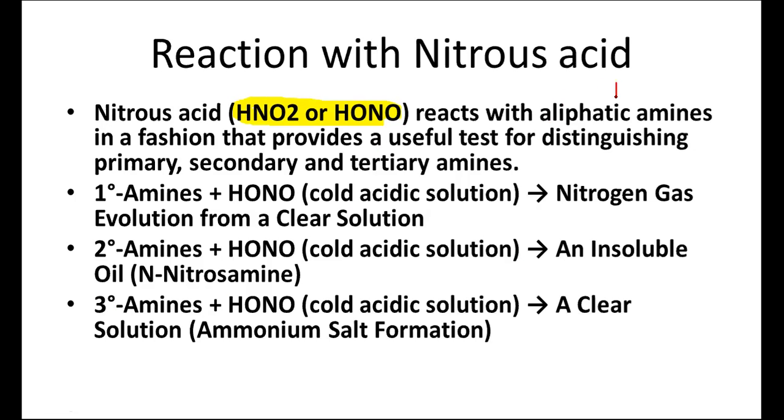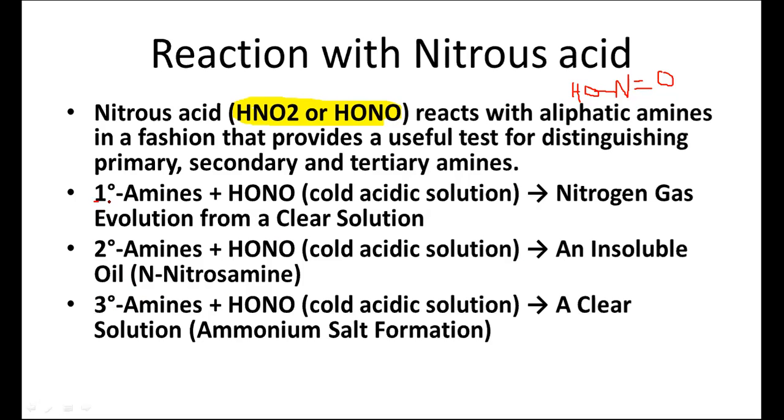Because HONO means there is an N double bond O, and another is an OH, like in H2SO4. It is a monobasic acid with a double bond O. Whenever it is protonated, you get an H plus ion, and the nitrosonium ion will be formed. Okay, nitrous acid. See what happens.